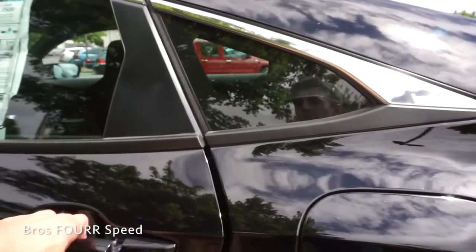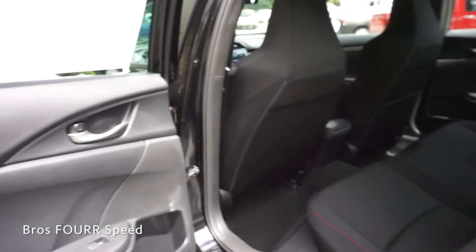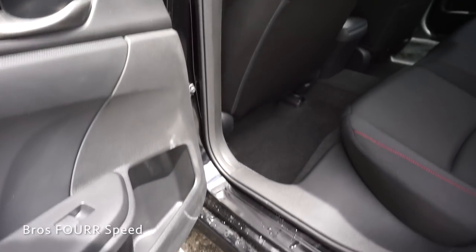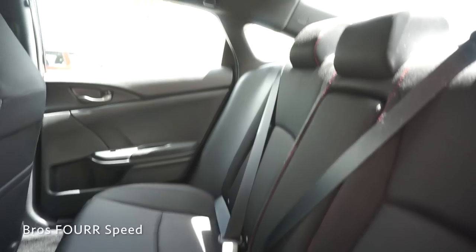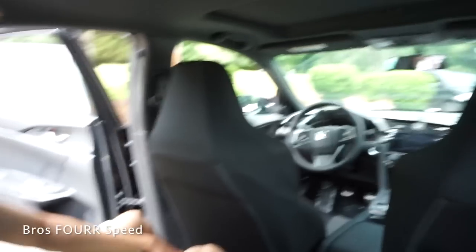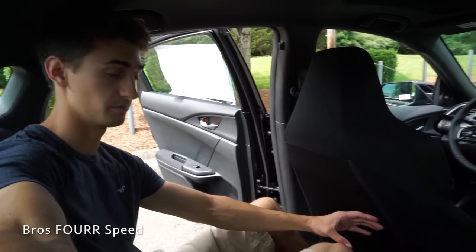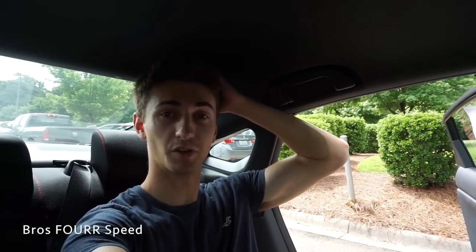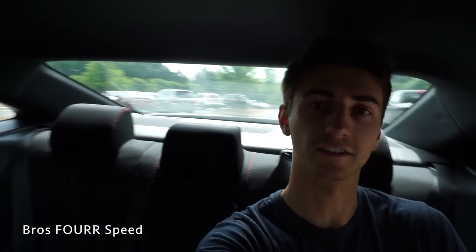Now taking a look at the rear seats — opening the door, you get a nice little armrest with window control and a little storage below, plus more red stitching back here. Sitting in the back seat, you actually have a lot of room — it's pretty comfortable. Leg room is really good, with about that much space at the knees with the driver seat where I would normally have it. Headroom is a little scarce — about an inch or two — but it's still pretty comfortable back here.